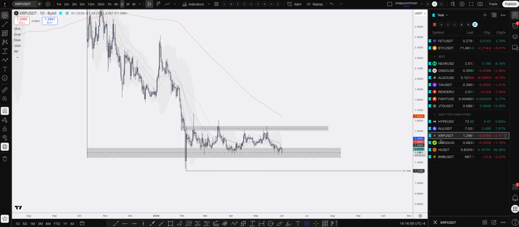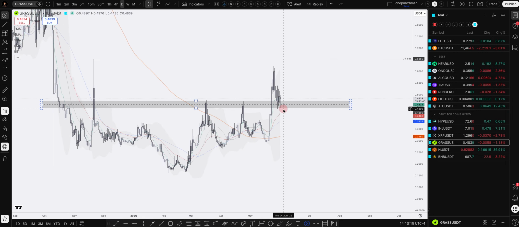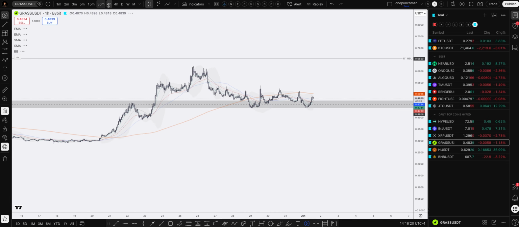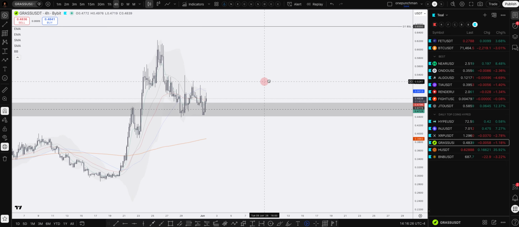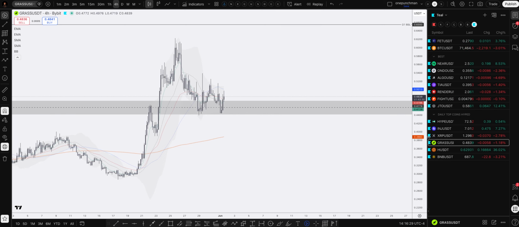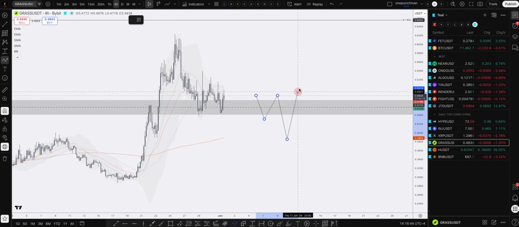A lot of times what people also do is, let's just take this for example, right? So grass. If grass goes into my subjective level here of supply and demand, what I could then do is maybe go to the hourly or the 4 hour, and start to look for these basic concepts of trading. Now, in ICT, we look at these things and say, oh, turtle soup or liquidity sweep, or there's all these different names for it. But the reality is the fundamentals of trading are the same, and looking for that liquidity sweep is still a very notable setup.